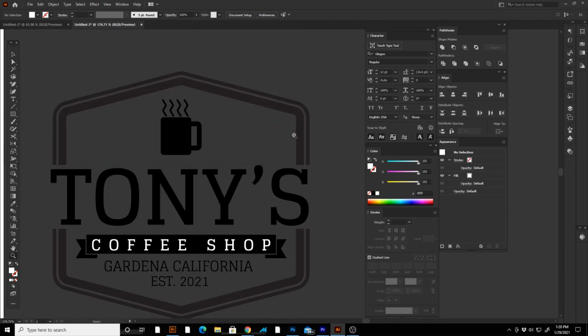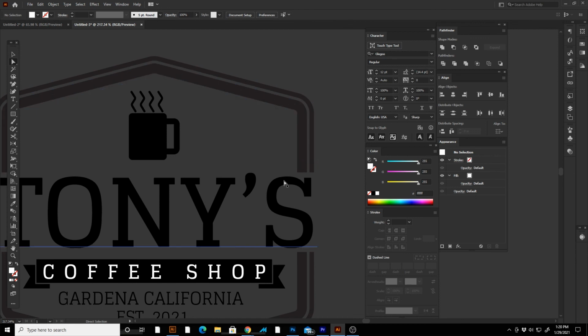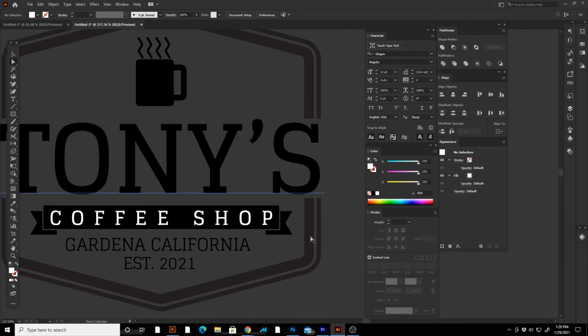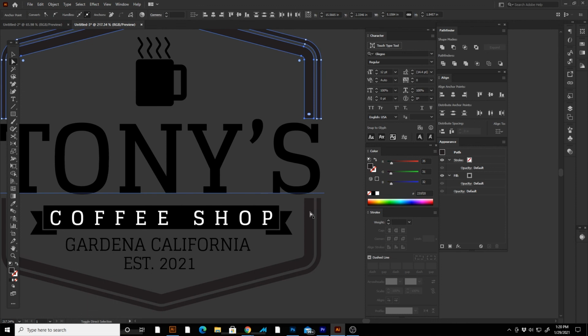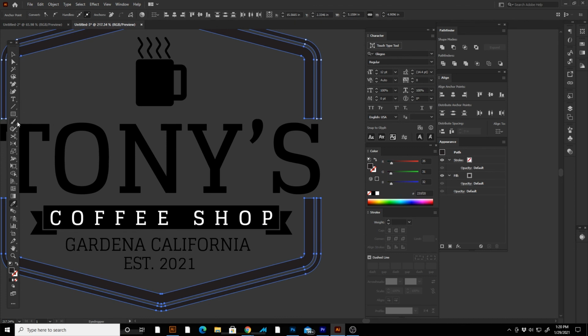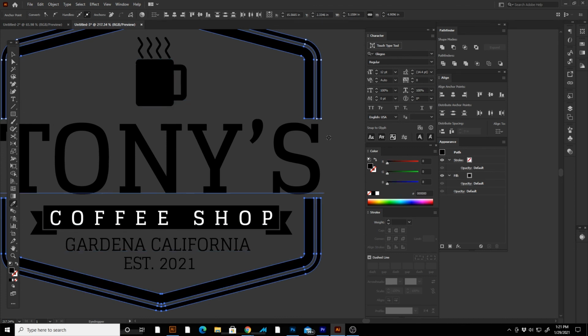And now you'll notice that this black doesn't match this black. For some reason, in my swatches, this wasn't a rich black, so I can just do the same thing. Direct selection tool, click, hold down Shift, click, hold down Shift, click, hold down Shift, click. Use my eyedropper, push the I key on my keyboard, and then just sample this color.